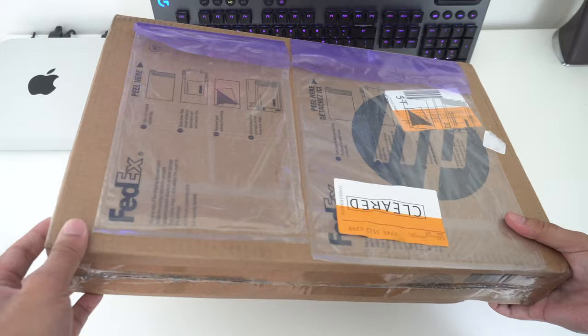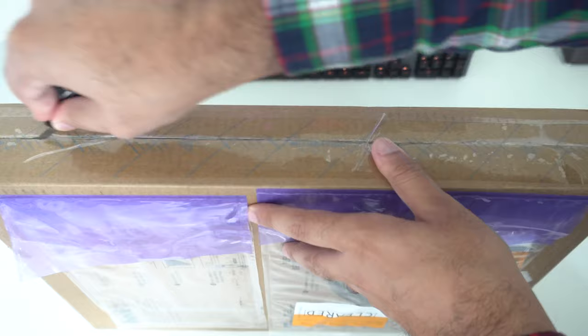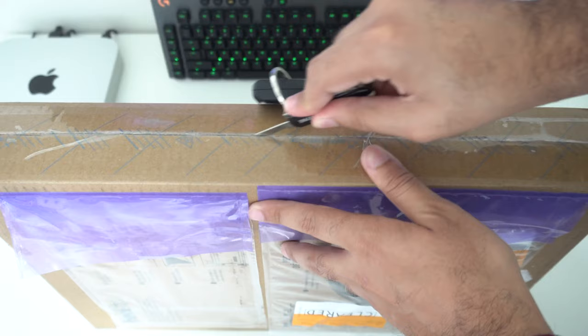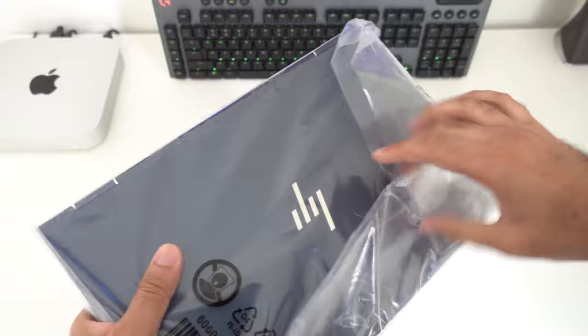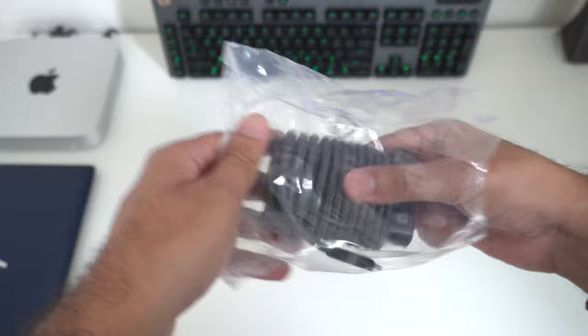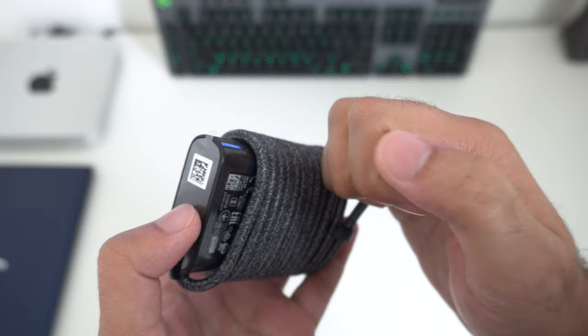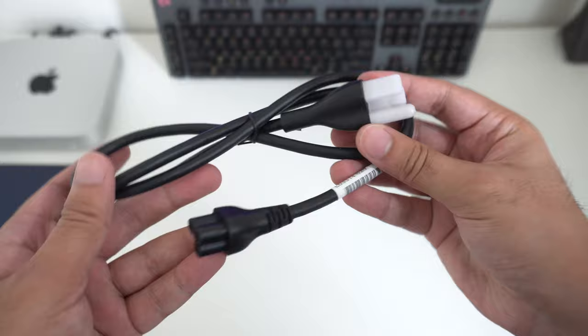Starting off with a quick unboxing — considering this is a high-end laptop, it comes in some pretty standard cardboard packaging. HP could have used a more creative box design there. Once you remove the contents and open the box itself, the first thing you'll find is the crown jewel — the actual laptop itself in a ton of protective packaging. Here it is in that gorgeous dark navy blue color. Beyond that, you have a 65-watt charging adapter in a slim, sleek form factor with a braided USB-C cable — a USB-C out-of-the-box charging solution. You also have the wall outlet charging piece, and finally the instruction manual, quick start guide, and all the basic booklets.